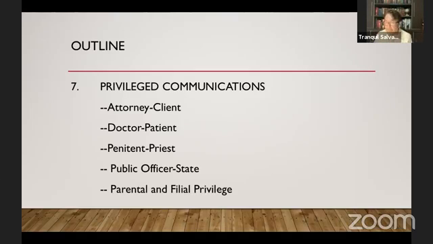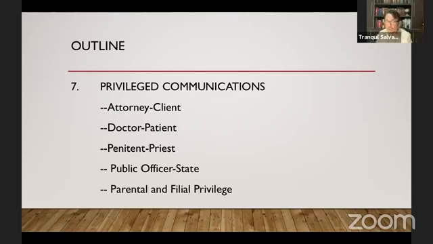So tapos na tayo sa penitent and priest, punta na tayo sa public officer and the state. Ito yung sinabi ko sa inyo. In fact, this is the only privilege among those privileges that I have discussed in Section 24, where the partner is not an individual. It's a public officer in relation to the state. Tama? The change here is not really material. Hindi naman ganun kalaki ang pagbabago. Bakit? Ang binago lamang is yung phrase.